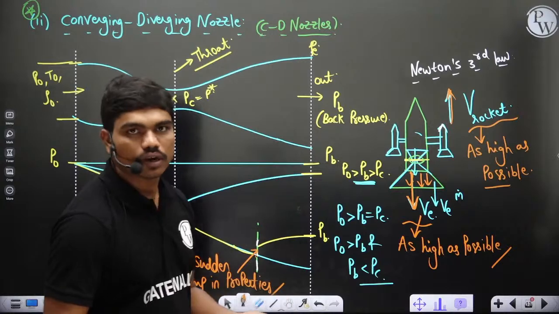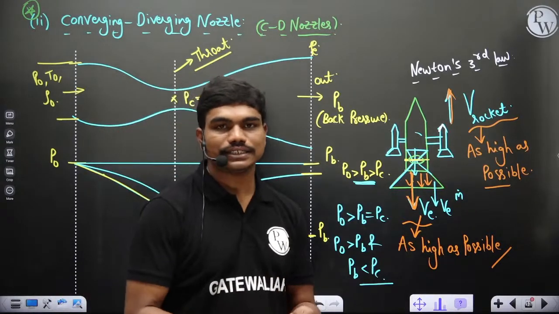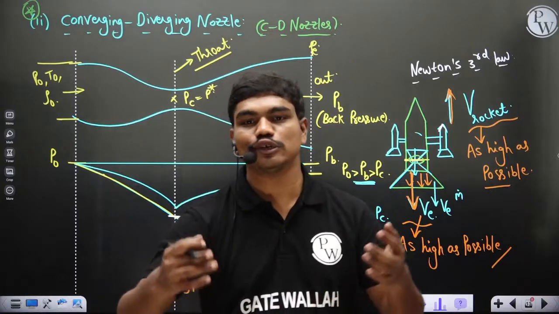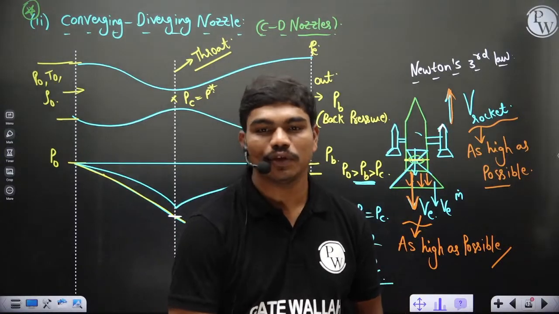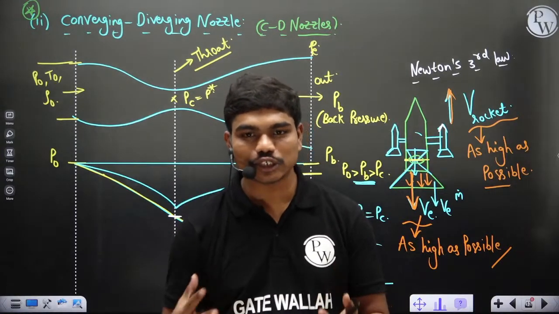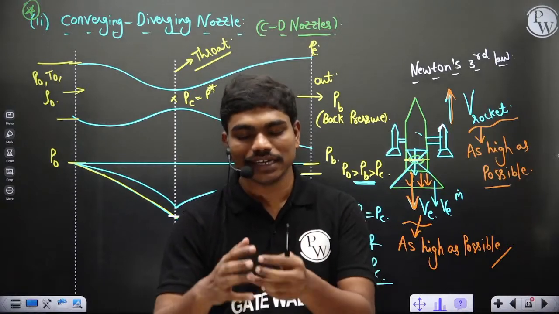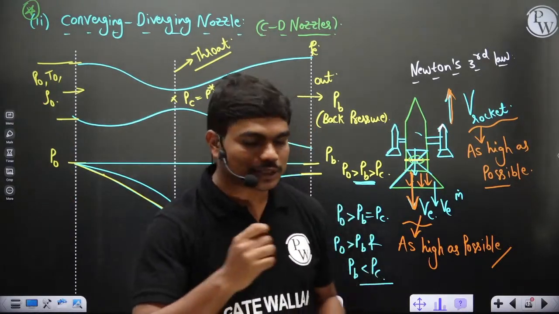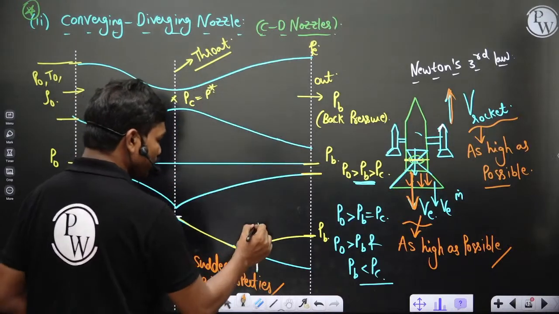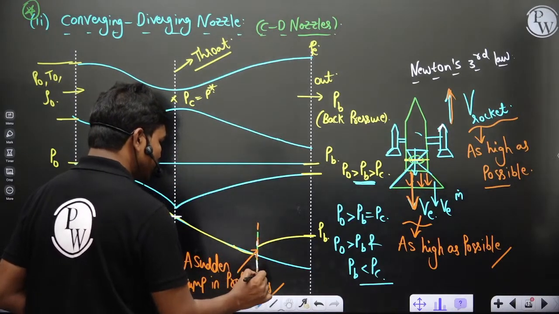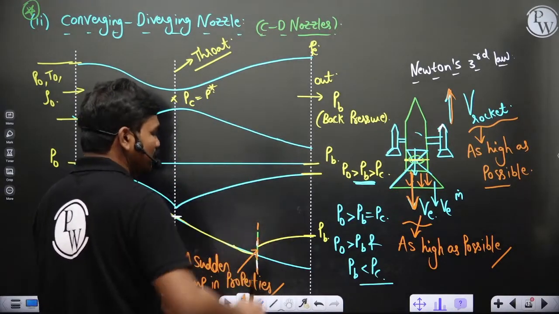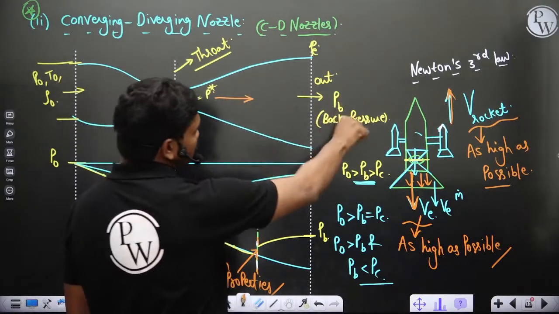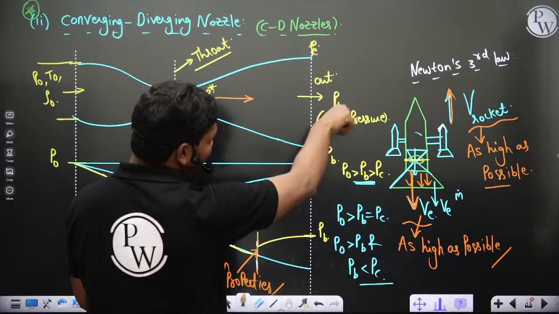Basically the word shock, like in daily usage, let's say for example you got 100 crores of lottery, then what happens? You all feel very happy, correct? You will feel shock, and it's a good shock actually. Because of that shock, your life and your situation will completely change. Similarly here, because of this shock there is a sudden jump in these properties, because the fluid continuously tries to accelerate here, but it should have certain conditions. So it is governed by these conditions.